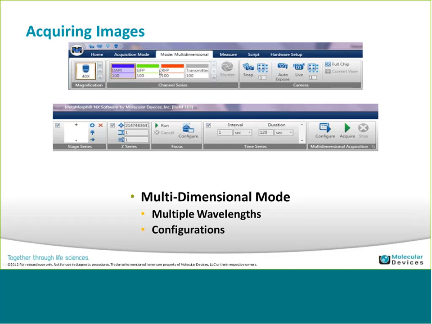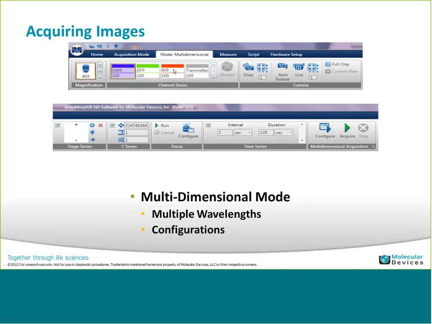If I click snap right now, in this setting, it will be the DAPI image that gets snapped, and then I can click on the RFP and snap and get an RFP image as the current image. Same thing with my live: whichever active wavelength I have selected will be what shows up here. You have your bin controls for the snap and for the live. And then your camera chip areas, whether you're doing full chip or creating a sub-region within the camera area, are controlled here.